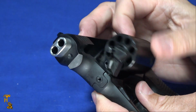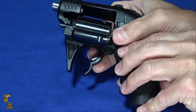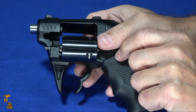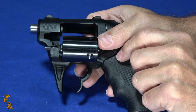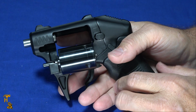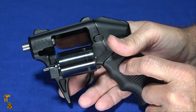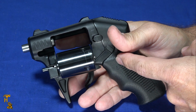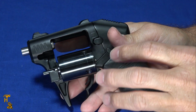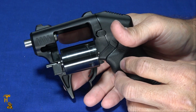Now it is Volleyfire, meaning that when you pull the trigger, this long, weird little trigger that we'll talk about in a bit, it fires two rounds at once, but it is not considered to be an NFA by the ATF. They've actually got an ATF letter on this. This is just a regular revolver. Trying to navigate the nuances of how one thing is NFA and the other isn't, leave that up to the lawyers. The ATF letter basically says you can walk into any gun store and legally buy this and take it home, the same as if you were buying a Smith & Wesson or a Ruger. So there's nothing NFA or restricted about this above and beyond any restrictions that would exist on anything else.